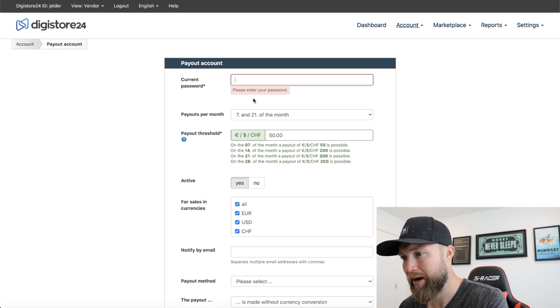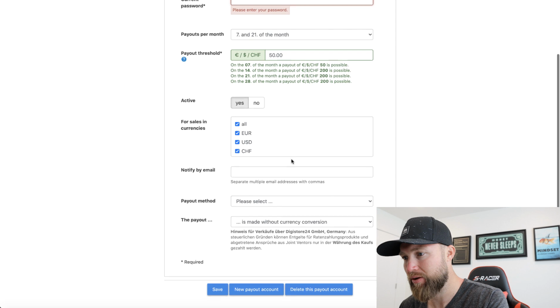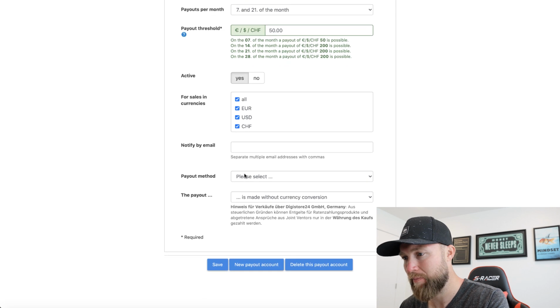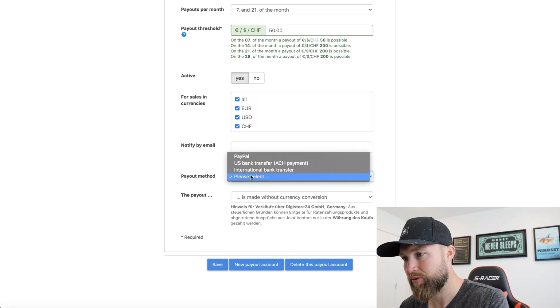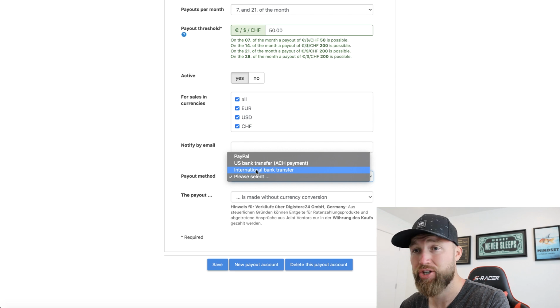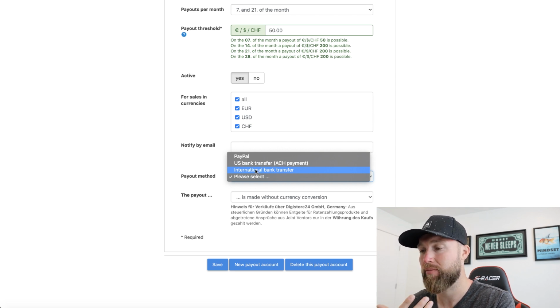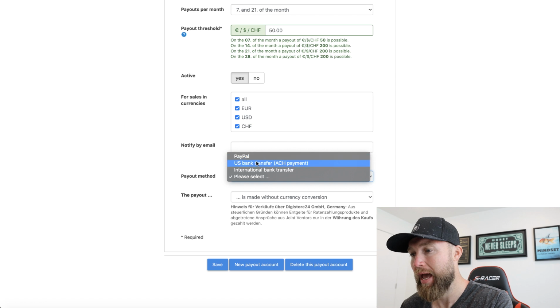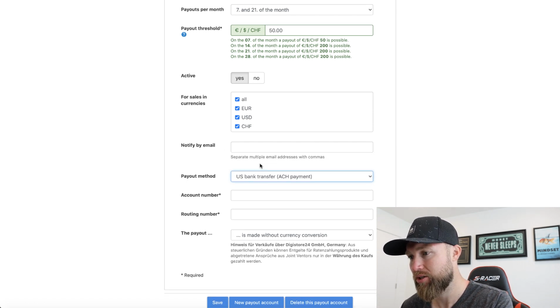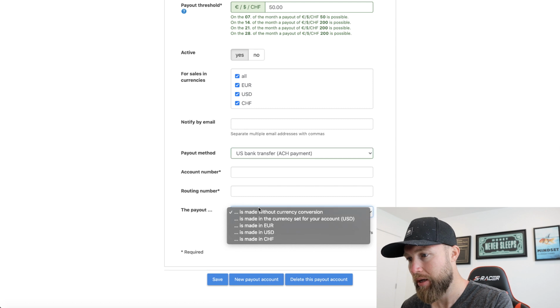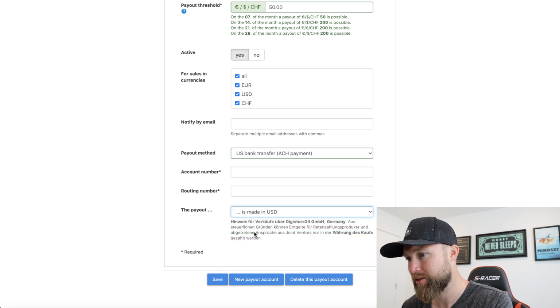We'll enter my current password here, obviously, and then you'll scroll down and go to payout method. There's a few options. There's international bank transfer. I did mention that there's PayPal as well. And then there's also US bank transfer if you're within the United States. So I'd most likely select US bank transfer, and then my account number, routing number, and then the payout would be made in USD.